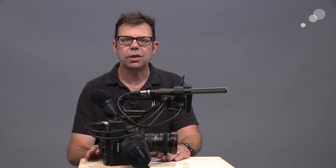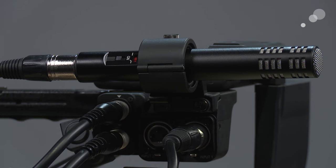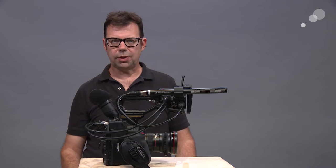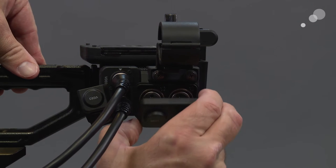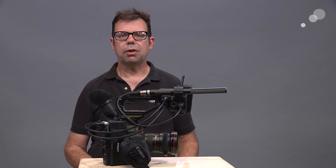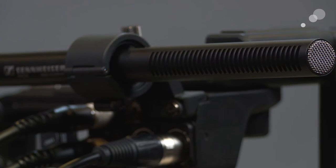Here's the configuration I used for that footage. I have it mounted directly into the C300 onto the mic holder, and the MKE 600 comes with a standard professional XLR3 connector so it connects right into the module on the C300. It's a very affordable professional shotgun microphone that can easily migrate through all generations of cameras you might encounter in your career.